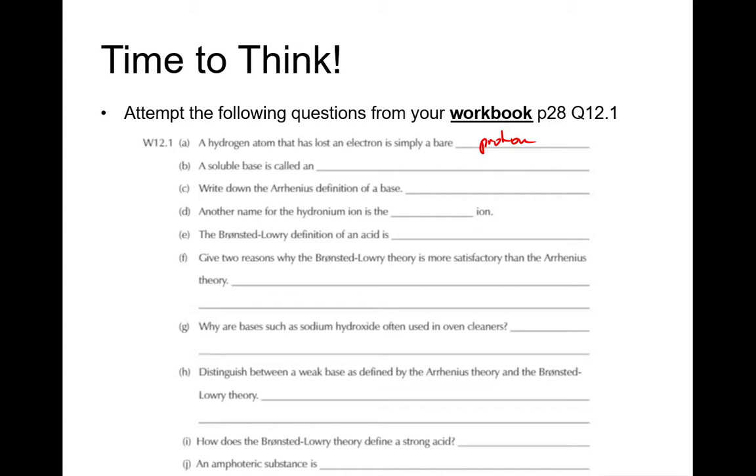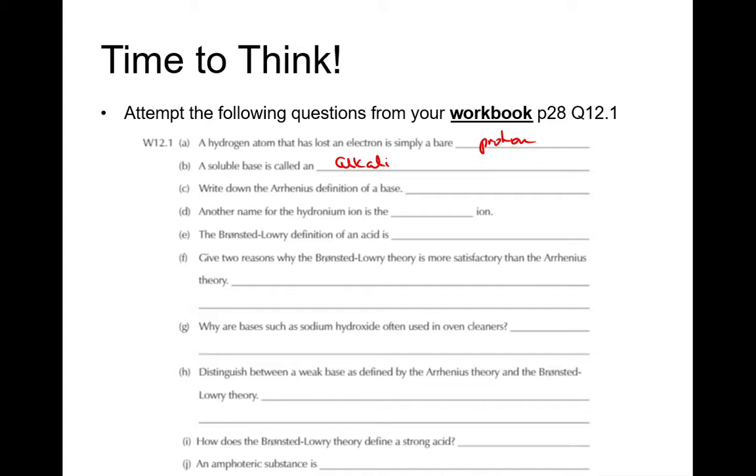All right. A soluble base is called... Now, I didn't mention this in the slides yesterday, but it's something that we would have mentioned in relation to junior cert chemistry. When a base is soluble, it's called an alkali. And an alkali is just a class of base that dissolves in water. Just keep that in mind.